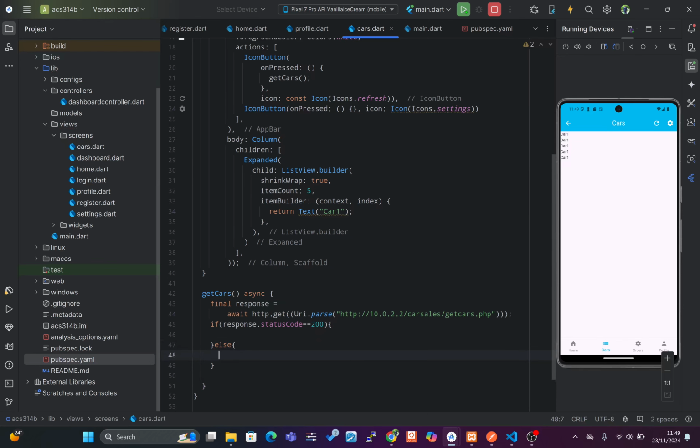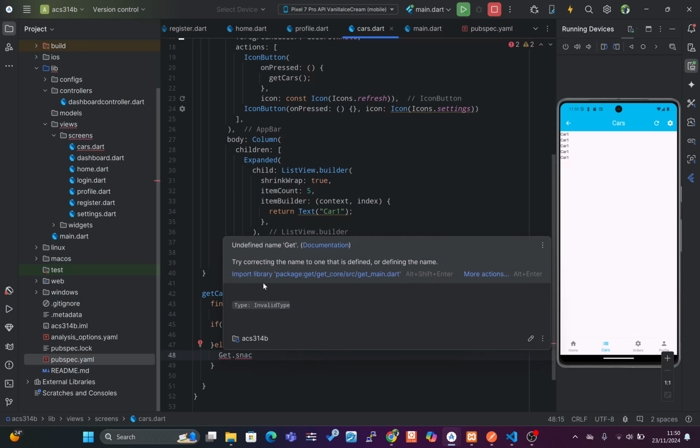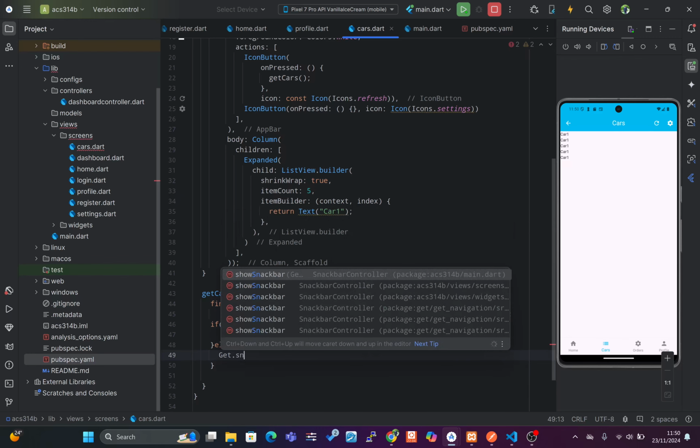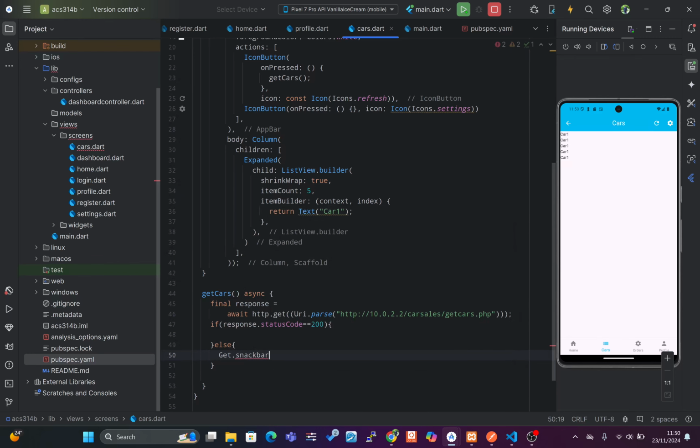So if this status code is 200, that's when we're going to process. Otherwise, we can just use a snack bar, Get.snackbar. Okay, let me import this. So that we don't have to do a lot of typing, snack bar. Let me write server error.